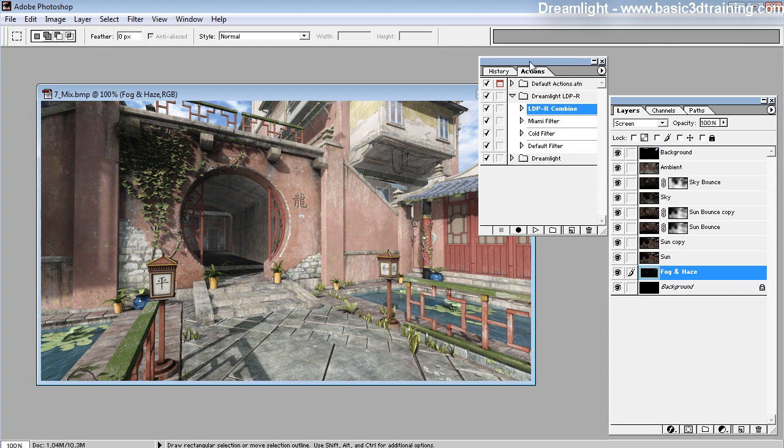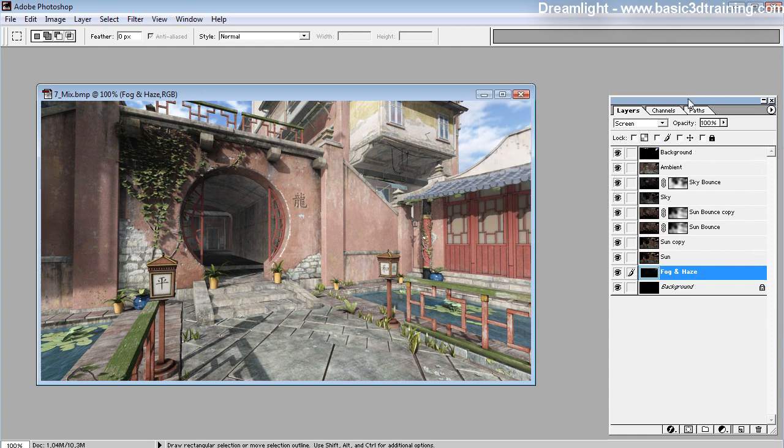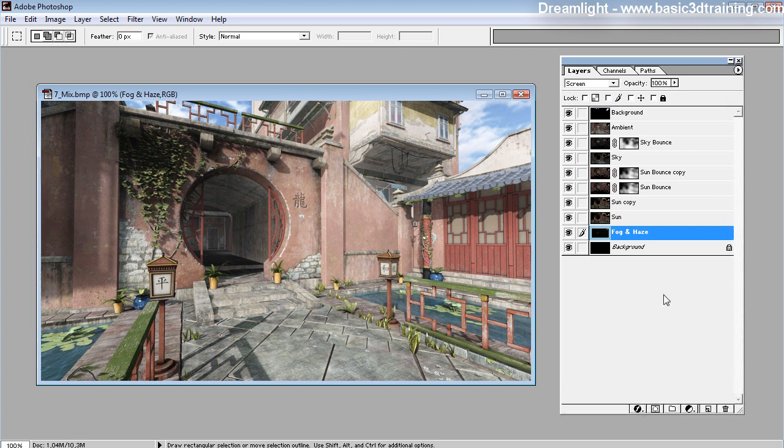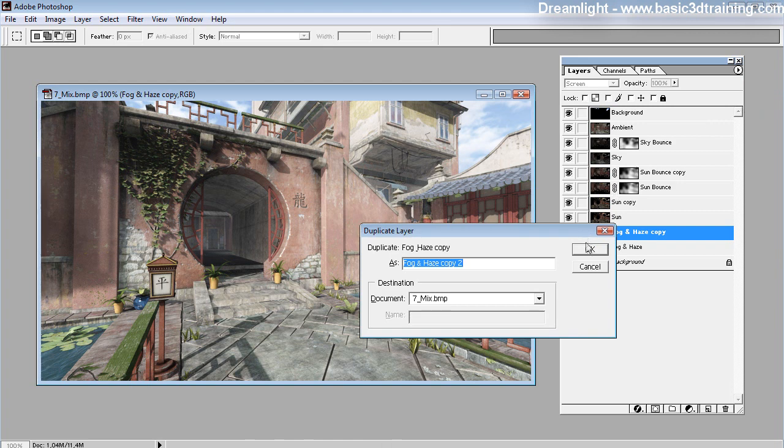Now what happens now, I'll just move that out of my way, is that you have all your layers here and you can play with them and adjust them live. First you have the fog. You can also disable it. The fog is simply something you can play with as far as intensity goes. And you can also add more of it by duplicating the layer. So you can add more fog.